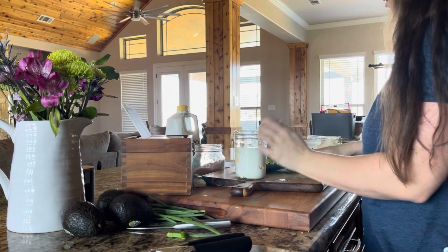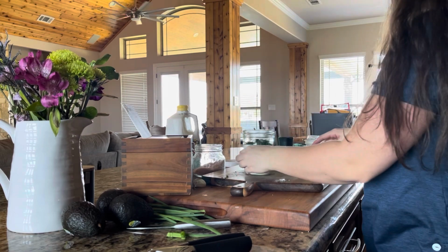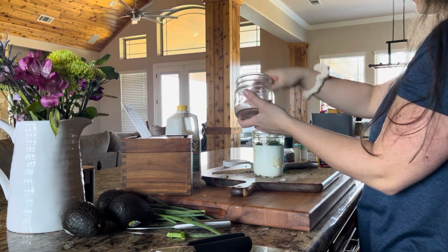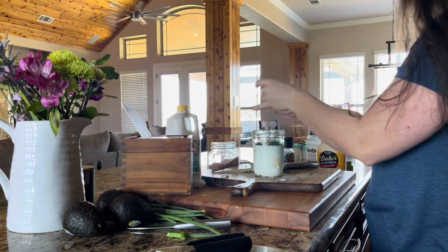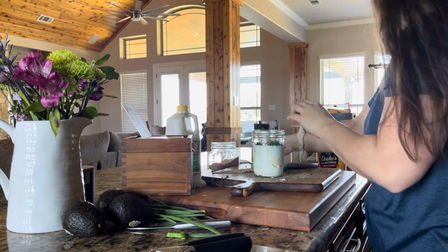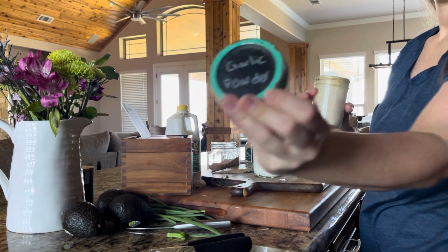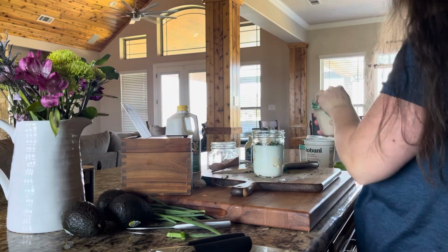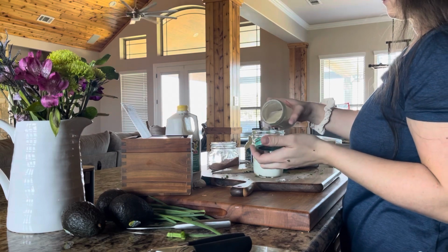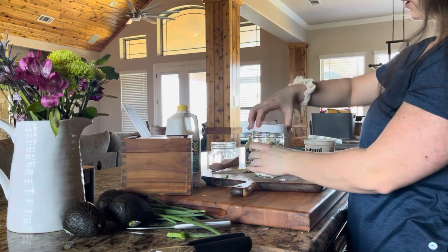Now we're just going to add our herbs. We're going to add some good sea salt. That is to taste. I probably add about a half a teaspoon. Some fresh cracked pepper. And then a little bit of garlic powder and a little bit of onion powder. All right, now that is it. We're just going to put our lid on.